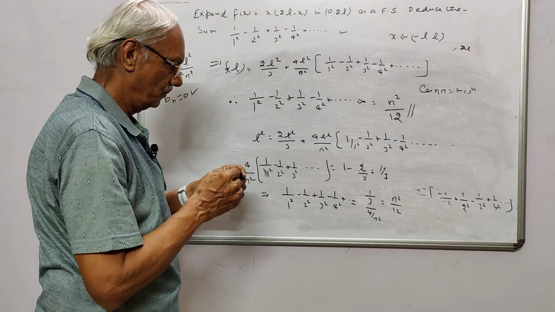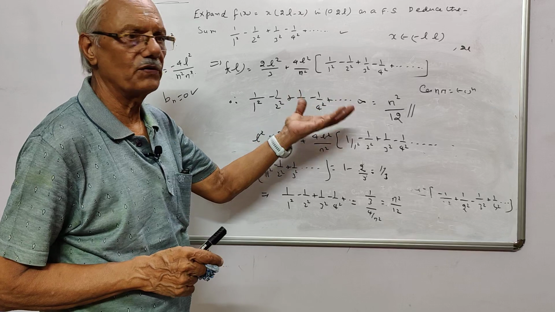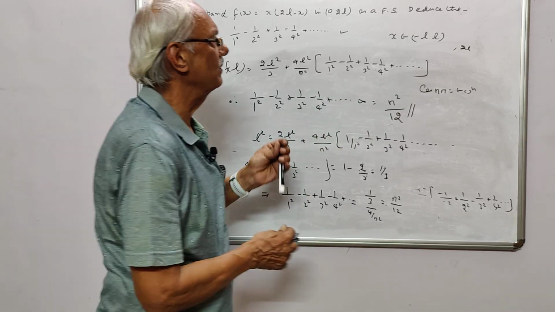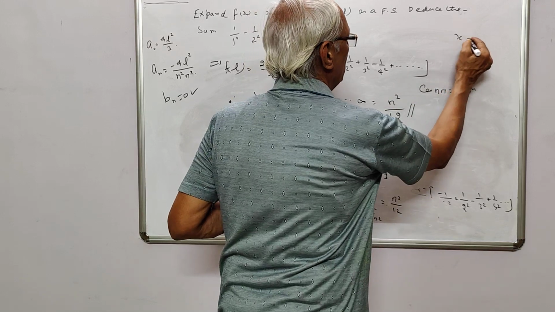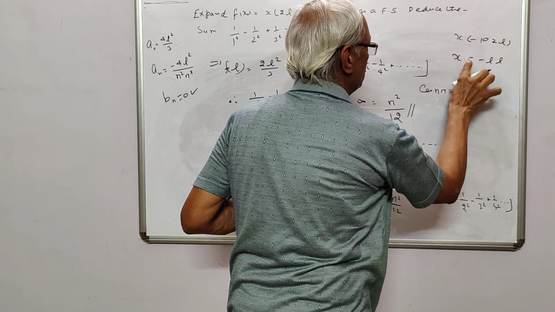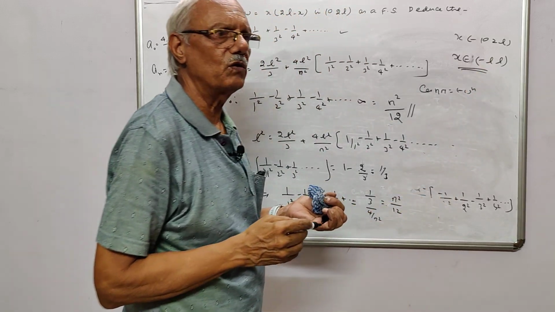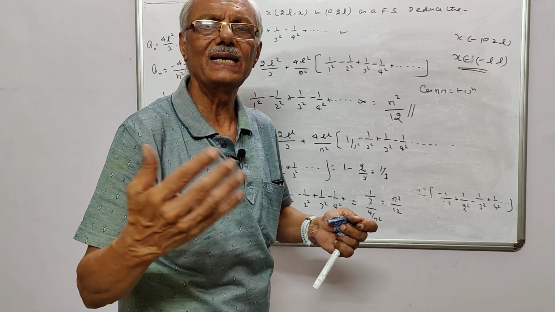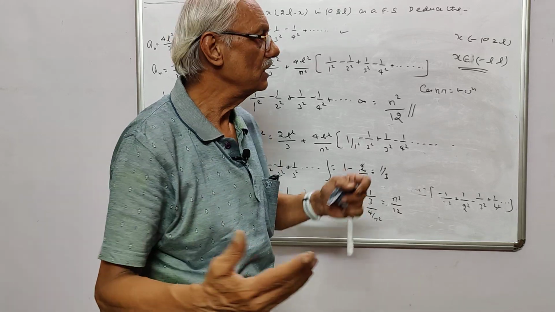So this is all about this. So we have got the answer, and this is the answer for this. And understand that this is a different problem that I have done today. And as I told you, this may be another way. Here I have written, here it is not required. So you see that there can be problems where, instead of 0 to 2L, we have x belonging to minus L to plus L. If in this case, then you have to find out whether that function f of x is odd or even. Accordingly, you can get rid of some of the functions. So it will lessen your labor of finding the Fourier coefficients. So in this way we can do.